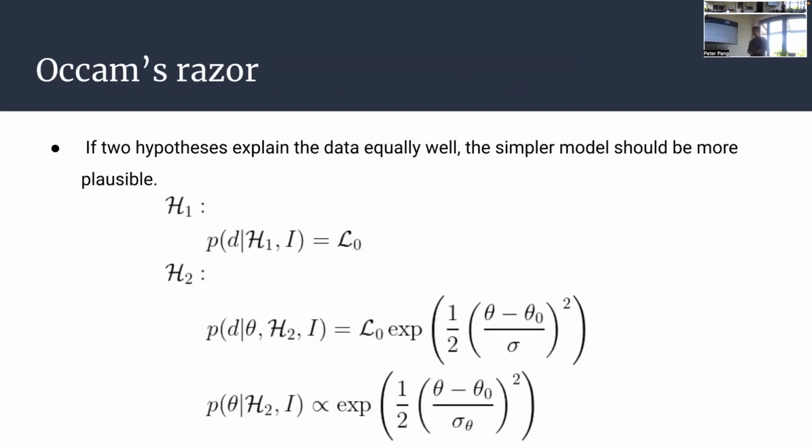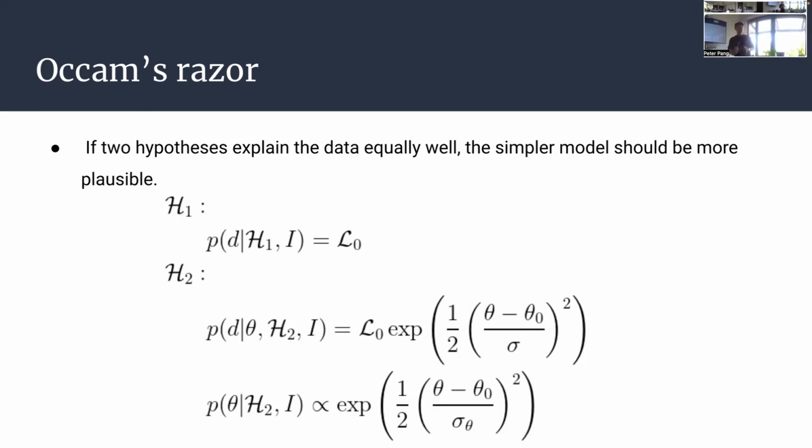The good thing about this kind of Bayesian hypothesis testing, compared to, let's say, the frequentist likelihood ratio approach, is that it also includes the so-called Occam's razor. So what is Occam's razor saying? In very simple English, if two hypotheses or models can explain the same data equally well, the simpler model should be used. So if you have more free parameters, your model should be penalized. If you have 10 data points and I use a 20-degree polynomial, of course you can fit it extremely well, but what's the point of adding all these parameters?